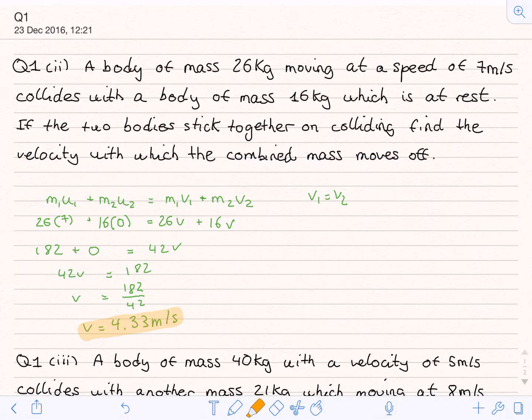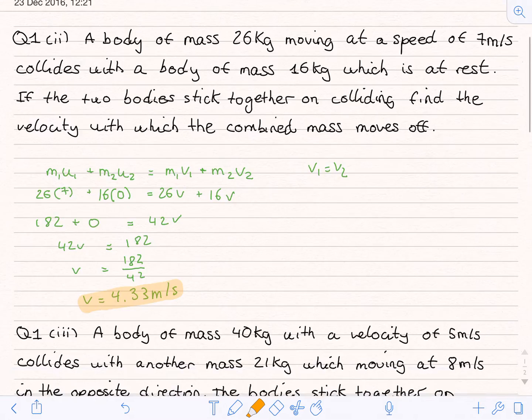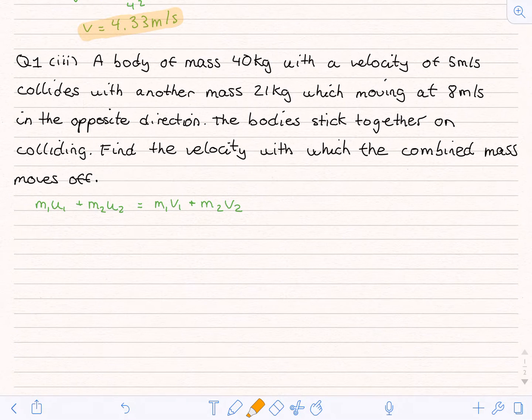Okay, so we're going to do something different. Basically we have a similar exercise that says a body of a mass 40 kilograms with a velocity of 5 meters per second collides with another mass of 21 kilograms which is moving at 8 meters per second in the opposite direction. Okay, just keep that in mind, opposite direction. The bodies stick together on colliding. Find the velocity with which the combined mass moves off.